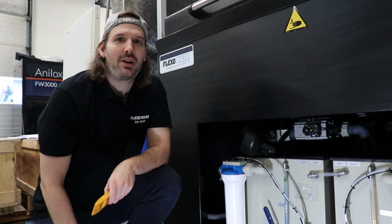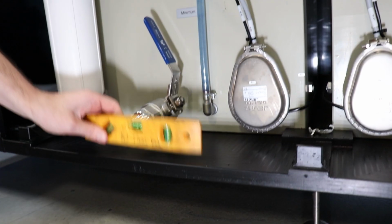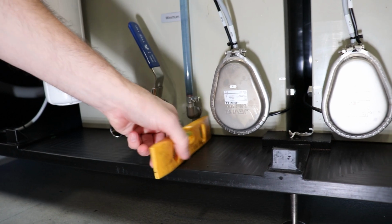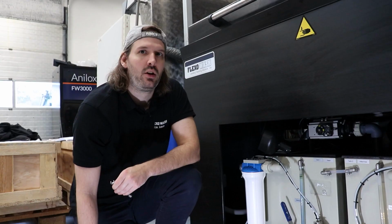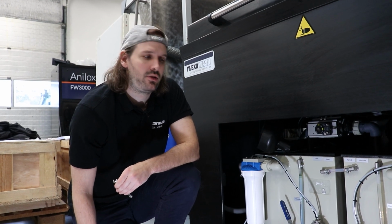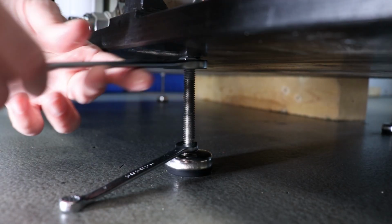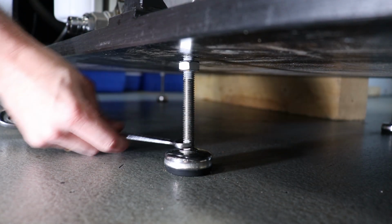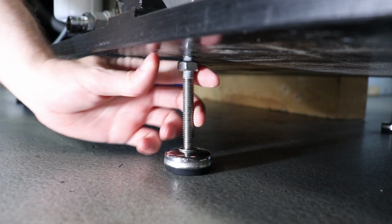Once the machine has been placed in the correct location, it's important to level out the machine. You use 2 checkpoints on the machine, here in both directions, and then here in both directions as well. If it's necessary to adjust the level, you can do it by adjusting the machine feed, by loosening the nut up here and rotating the machine feed until the level is okay, after which you tighten the nut again.